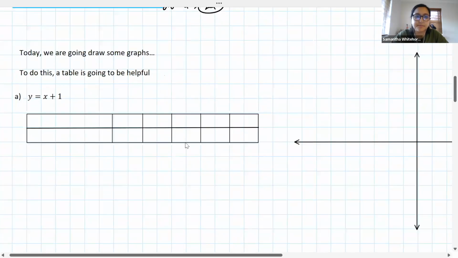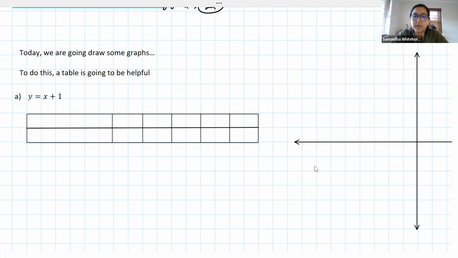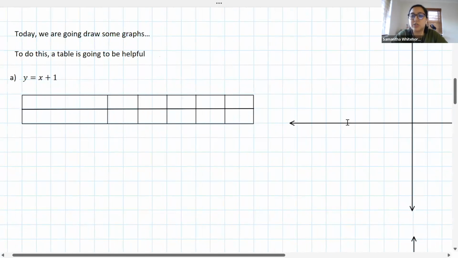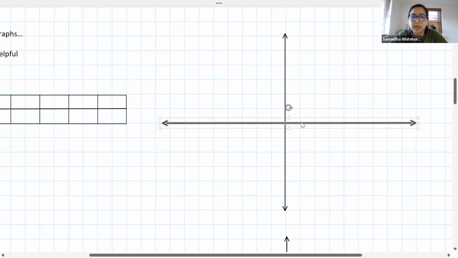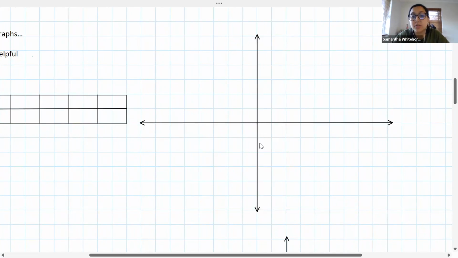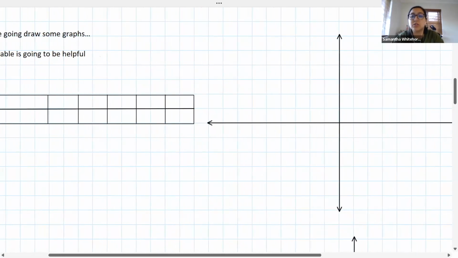Let's get into it. So guys, like I said, what we're doing today is we're drawing some graphs. I did say this to you on Wednesday. Most of the time we will give you a Cartesian plane. Obviously, because I'm not there with you in a classroom, I can't give you a set of axes. If I was your teacher in a classroom, I would print these out for you and give them to you. You could then cut out and paste and do what you needed to do.